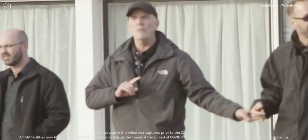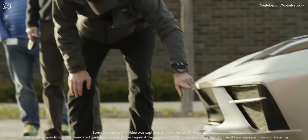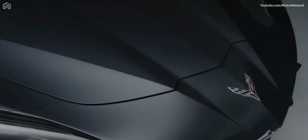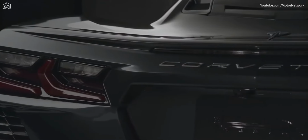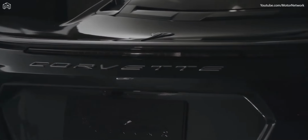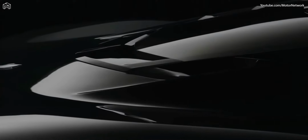Over the course of my career, I've been involved with Corvette on one level or another, probably from my first day of becoming part of the Corvette team, all the way to the current 2020 Stingray. I became the director of design for Corvette for the 6th generation. And during the development of each of those, there were probably a few significant key design elements. Those are the heritage of Corvette.